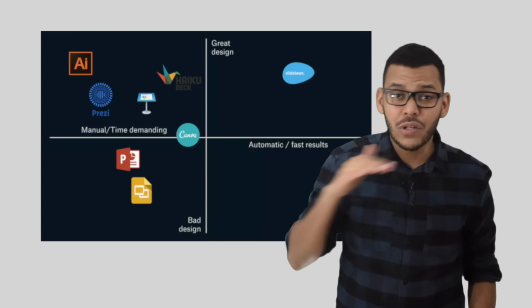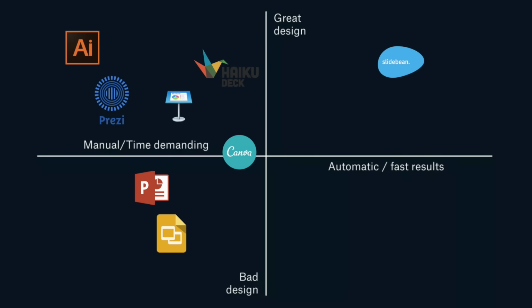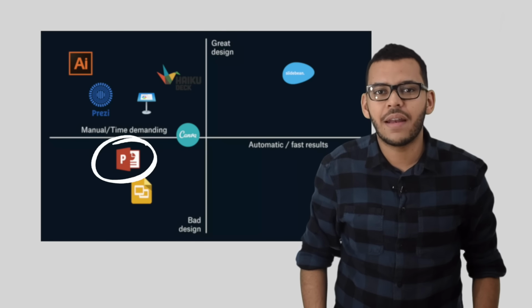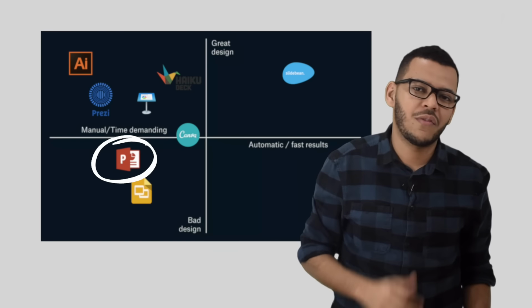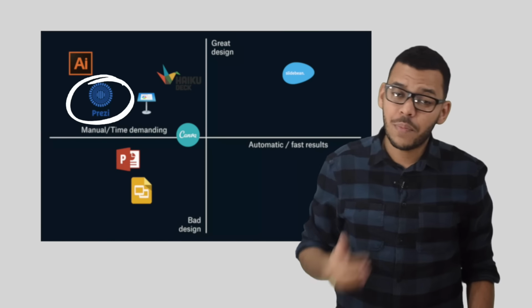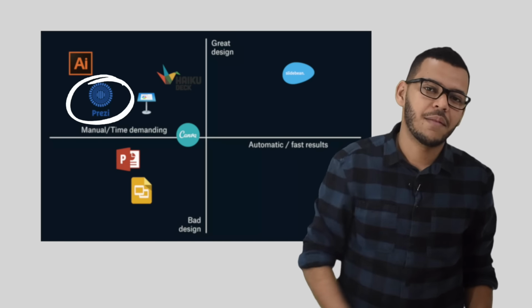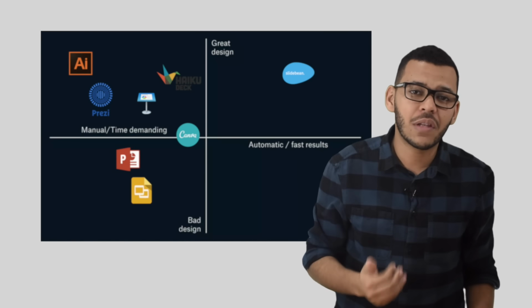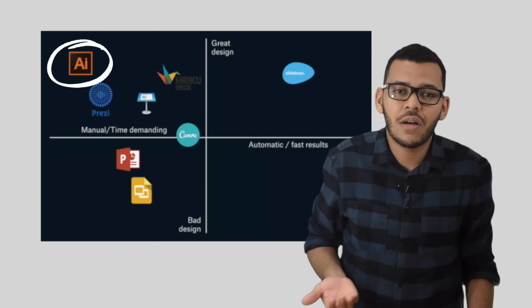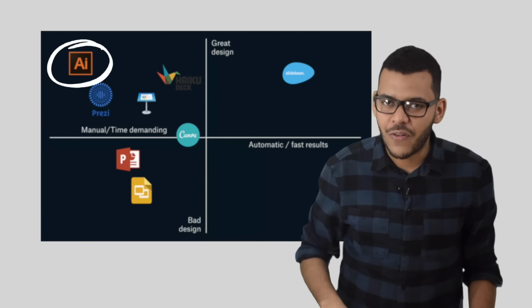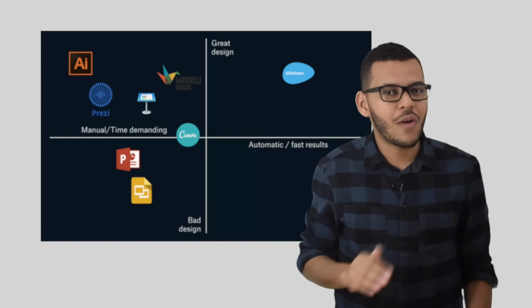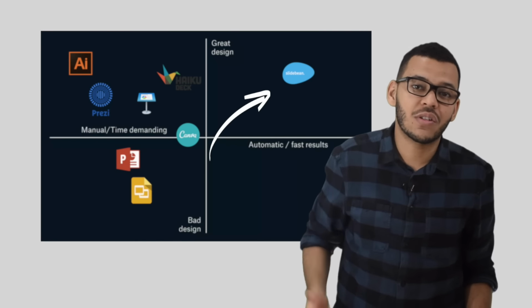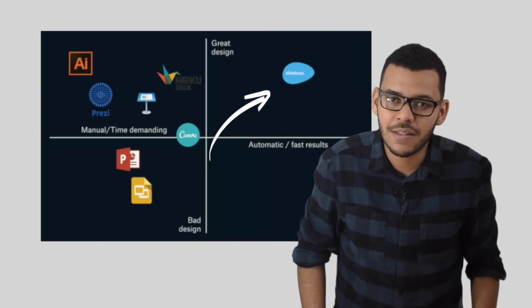In our case, the horizontal axis would be represented by time required to make a presentation or a pitch deck. And then quality of design, we would put that on the vertical axis. Traditional presentation software like PowerPoint would have had an average design quality with terrible efficiency. Prezi, for example, provides somewhat better results at the cost of even more time. All the way up to the extreme, you can create a top-of-the-line presentation using Adobe Illustrator, but this is a professional tool for professional designers. Slidebean's niche is right here, where high quality meets efficiency. And with this diagram, it's easy to see how it stands apart.